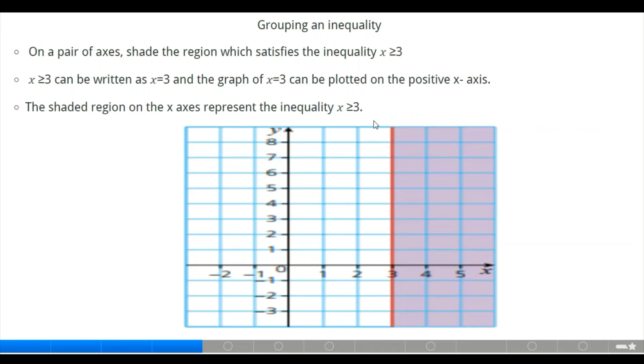So if you are to shade now, you see that we are having what here? Greater than or equal to. So you have to have a thick, straight line. Assuming the equals to sign is not there, then we have to have a demarcated straight line. So we place our straight line on 3, which is x greater than or equal to 3. So this is an illustration of how to solve an inequality with just one inequality sign, and we have an example here which is x greater than or equal to 3. If you look at it, this unshaded part of this graph is the solution set for this inequality.